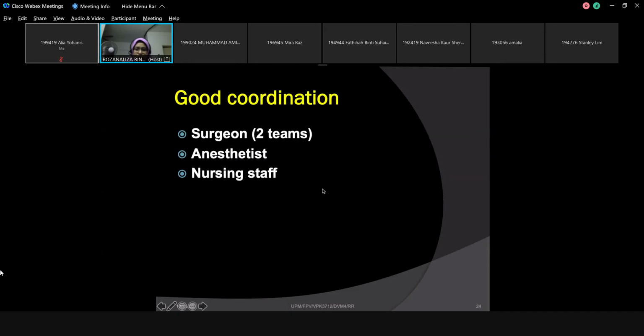Okay, to perform a cesarean section, you basically need a big team. It's not just a normal surgeon, assistant surgeon, NS, and nurses. It basically needs two teams for all: two teams of surgeons, two teams of NS, and maybe two teams of nurses. Because once the fetus is removed from the uterus, you need another team to handle the fetuses. Okay, so the surgeon doing the cesarean section must maintain at the position.